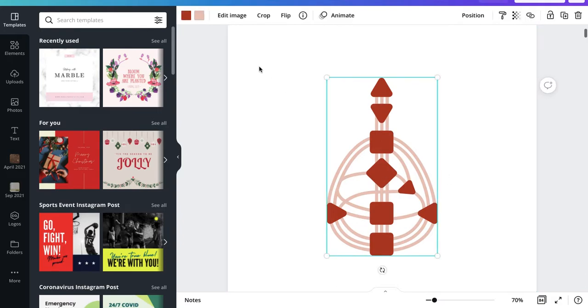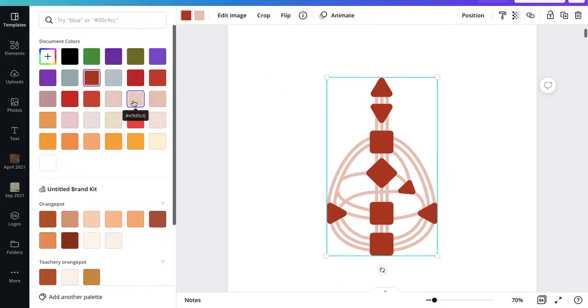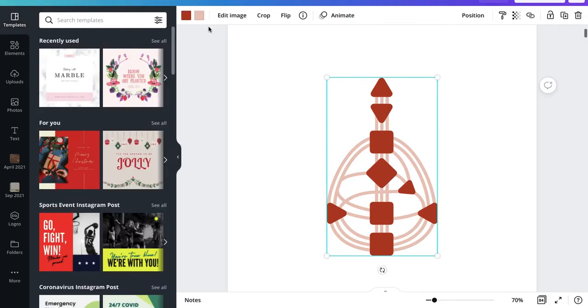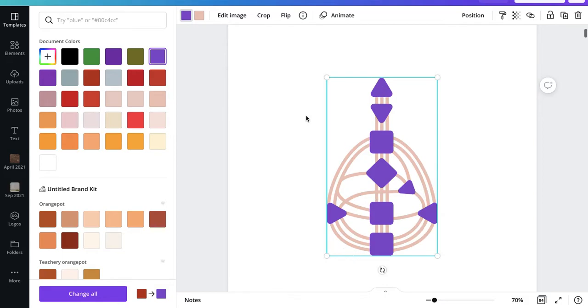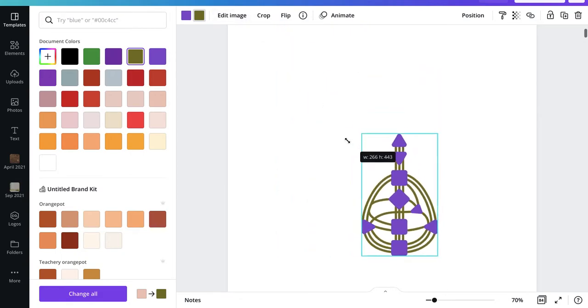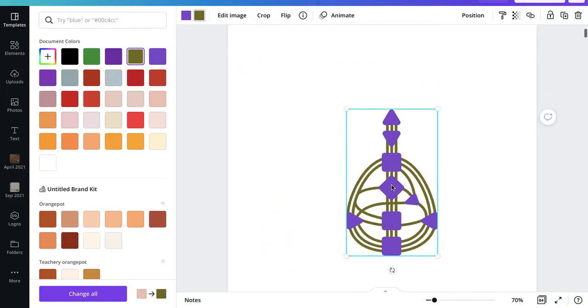So this is a basic body graph that you see. The centers that you see, you can just click on. Once you click on the image, you are going to see two colors here, which means that you can change the color of the centers as a whole, and then change the color of the channels as a whole. And also you can increase the image size without losing the quality.